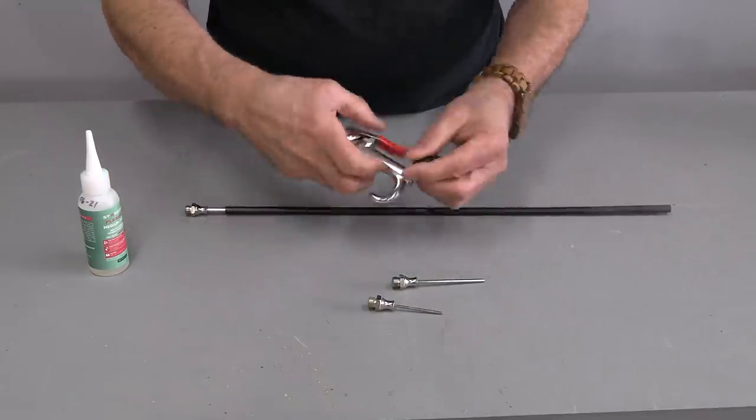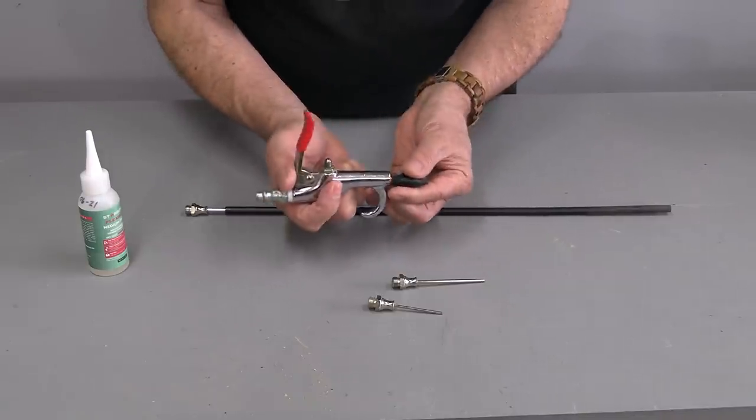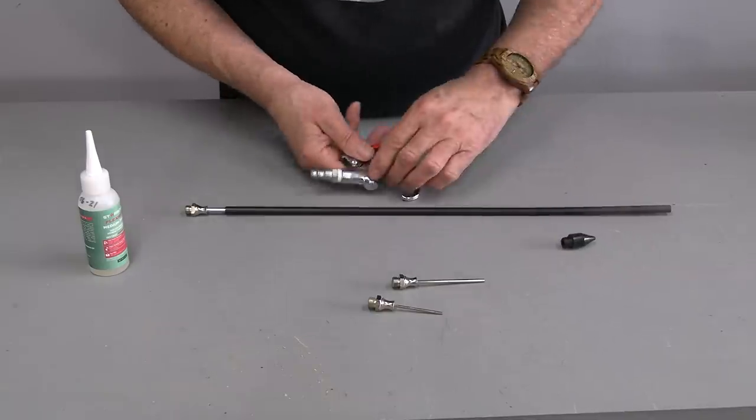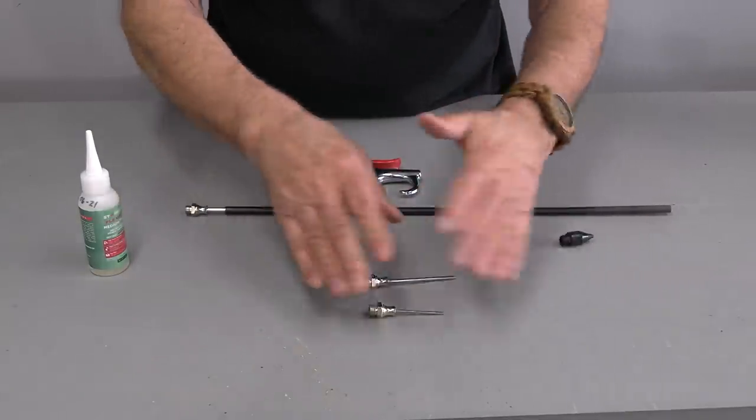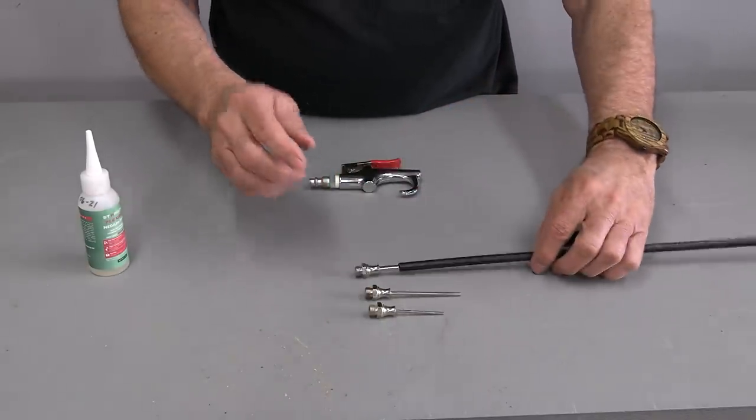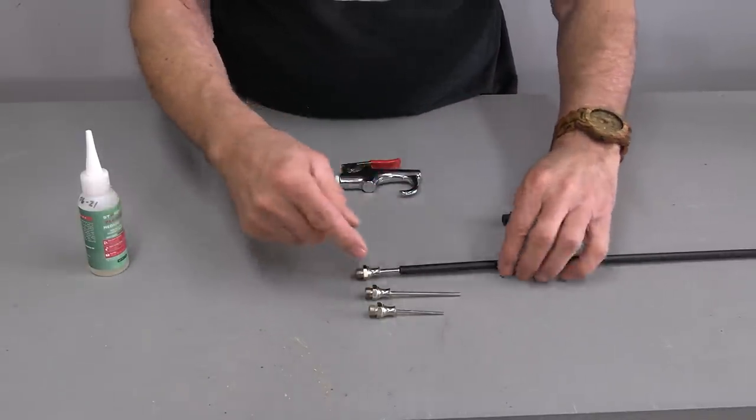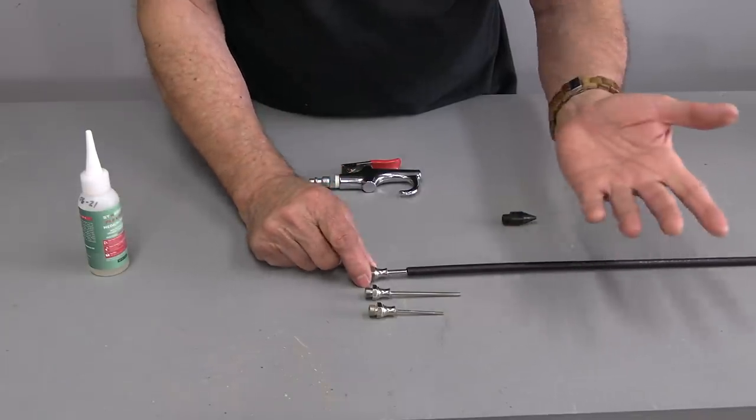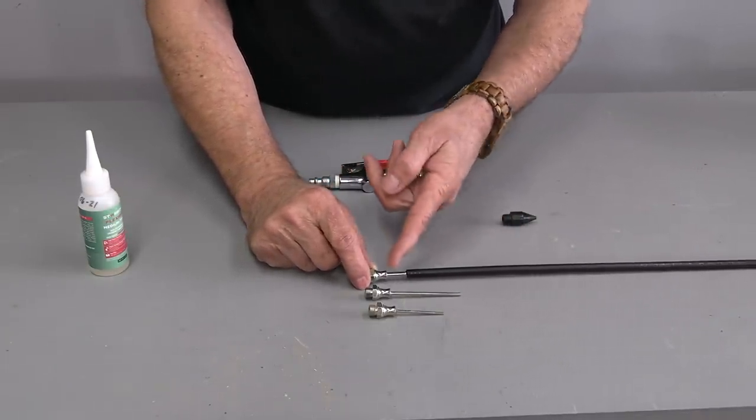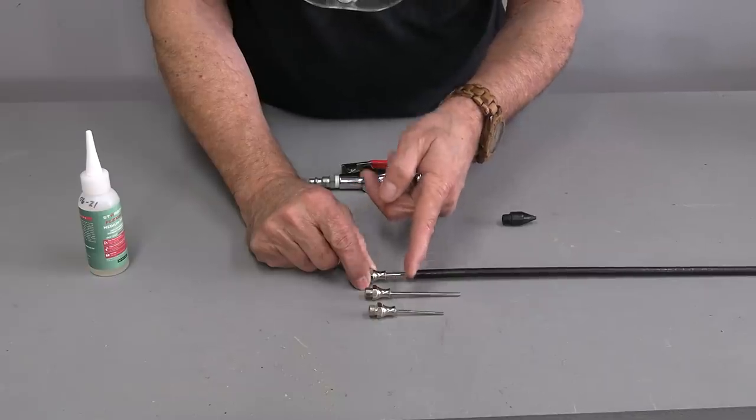Now with my compressor I only got this little blowgun with that little plastic tip on there, so I ended up buying a kit. You can buy these kits that come with a variety of different nozzles. This one that I had was a small kit and it had a couple of other things in it and had three nozzles. They were of different lengths and I didn't realize at the time they're actually different diameters as well.